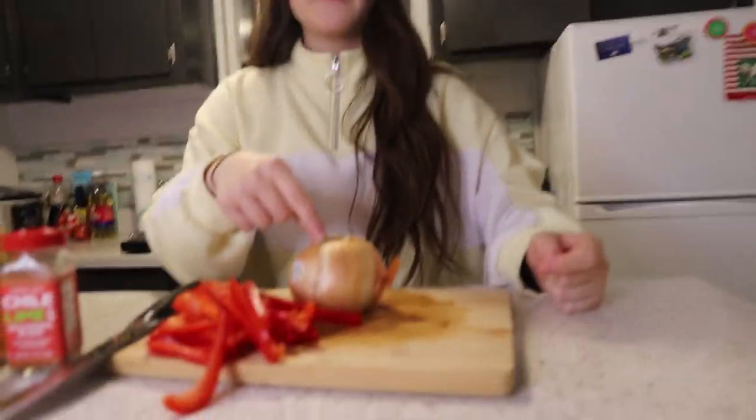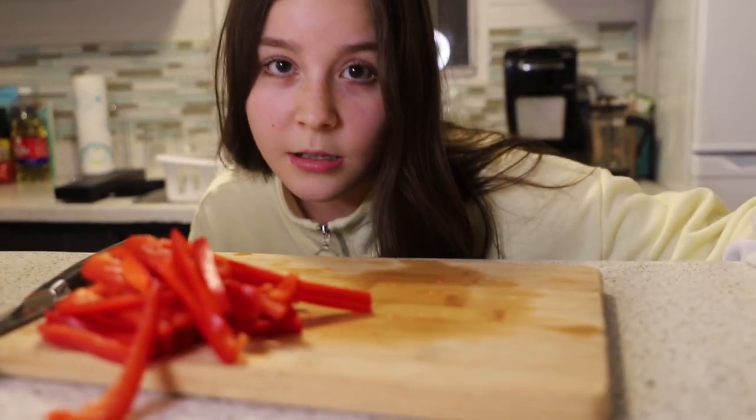David. Dave. By the way, I'm making fajitas. That's what this is. If you're confused as to why I'm cutting peppers, this is my next victim. Also, please don't make fun of the way I cut things and don't make fun of my hands. I'm very insecure about my hands. Please don't make fun of my hands.